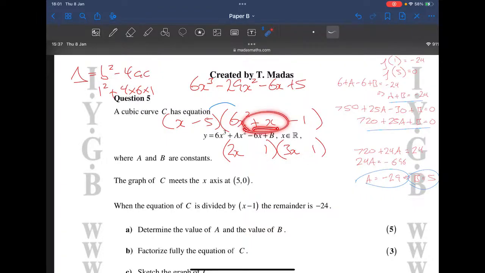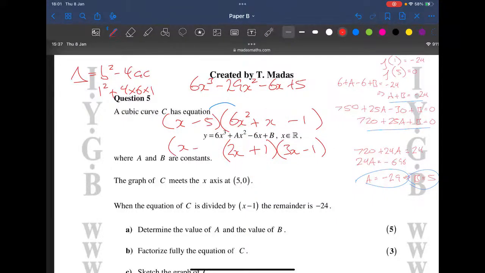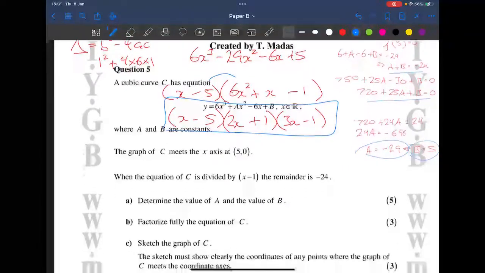But to make the positive 1, we need to make sure that our 3x goes with a positive thing and our 2x goes with a negative thing. So that tells us that we should have a positive here and a negative here. So if we were to expand these brackets, you'd have the 3x and the 1 to make positive 3x, and the 2x and the minus 1 to make negative 2x. So you end up with 3x minus 2x is a single x up there. So the fully factorised, we still need to bring down that x minus 5. But then these 3 brackets all look pretty good.